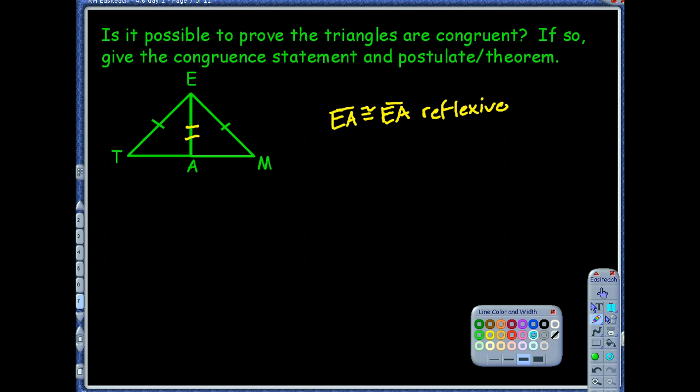What are you looking at now? Now I see that it's one big isosceles triangle if I look at it this way, because I saw that I have two congruent sides. So these two segments are congruent in one bigger triangle. And if you have two sides in a triangle that are congruent, that means their base angles are congruent. So which ones are going to be the angles that are congruent? Angle T is congruent to angle N. And that's because of... Let's see, I proved angles congruent, so the base angle theorem. Good.